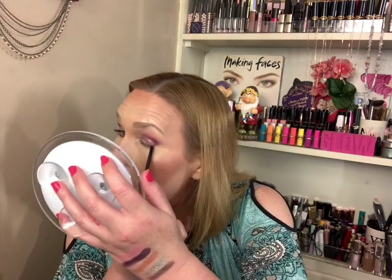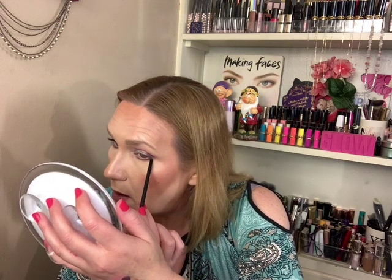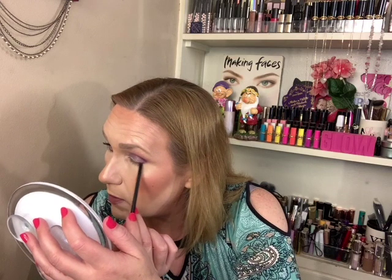I don't know, there's just something to me, even though it's really not my color story, it does match my shirt though. And we all know I have to match. Even though it's not a color story for me, I guess in a way it is a little bit, but it doesn't really call to me, right? Like, pinks and all that. It's still a really pretty color story nonetheless. And I don't really know why I've never reached for this one, let's be honest.